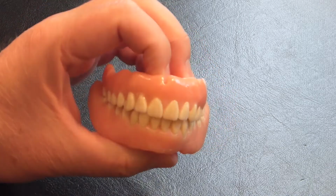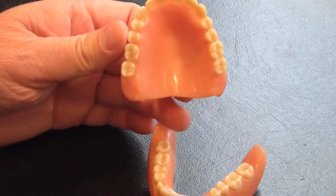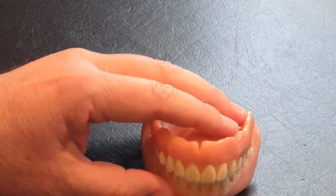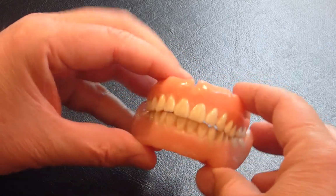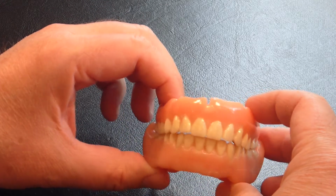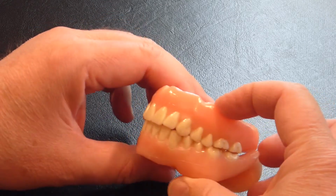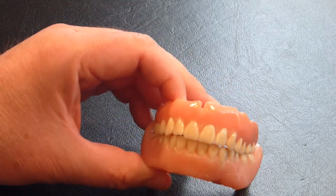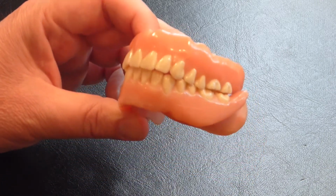On the plus side, dentures tend to be the most affordable way to replace your missing teeth. They've been around, techniques have been around for a long time. Nowadays they're getting kind of overshadowed with things like implant retained teeth, overdentures, all on four type setups. But these still work for quite a few people.